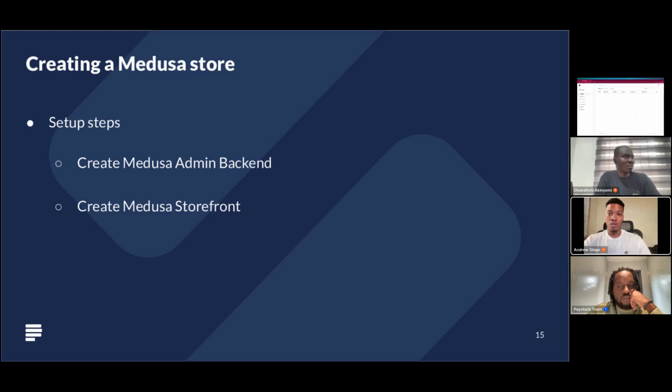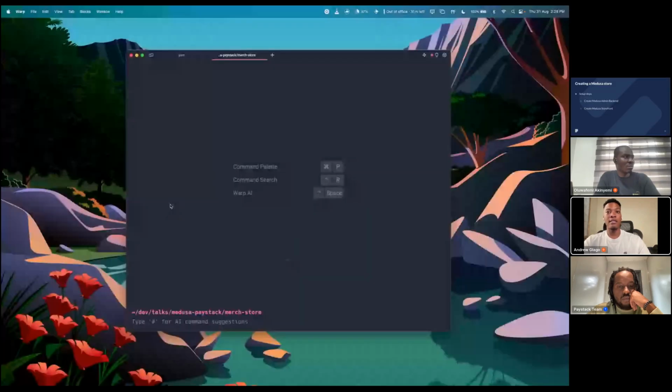So what I'm going to do now is set up my storefront. Like I said, a storefront could be anything, so I'm just going to clone a storefront template. This is the official Next.js template Medusa provides, and I'm going to use it for the purposes of this demo. Let me just copy this command over.